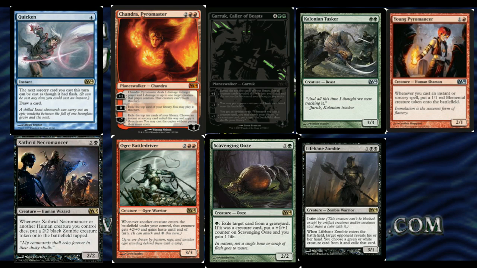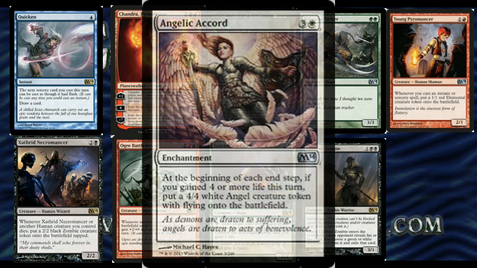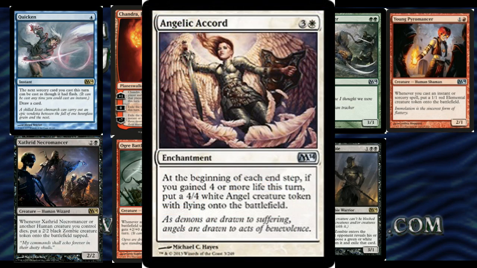This is a card I don't think a lot of people look at and think that it's super powerful. I think its only real impact, though, is in Constructed. I don't think it's a very good limited card, but it's Angelic Accord. Angelic Accord costs 1 white and 3 colorless, and it's an enchantment. The enchantment says at the beginning of every end step, if you gained 4 life that turn, you can put a 4/4 angel token in play with flying.